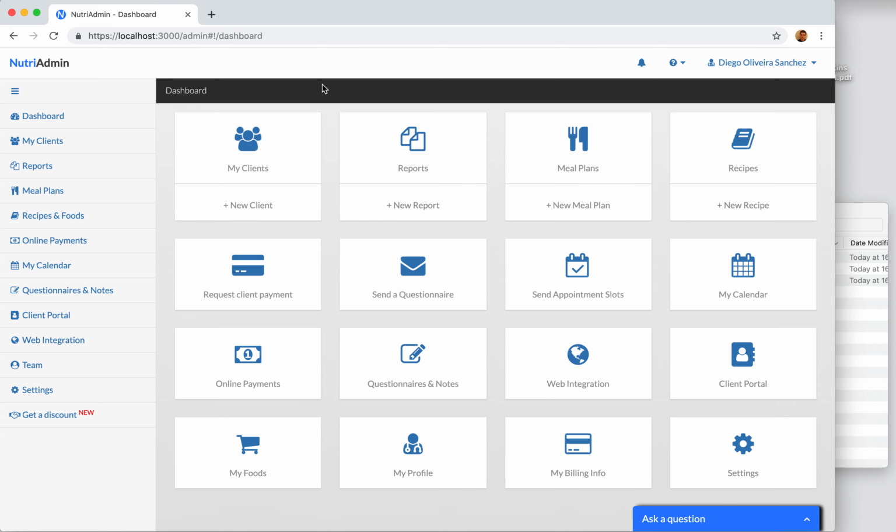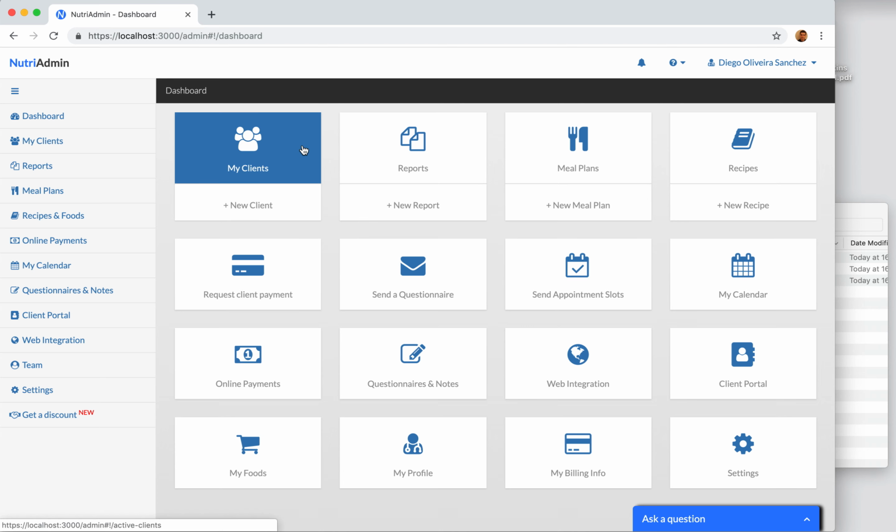The way we've developed this integration, NutriAdmin will only have access to a special folder within your Dropbox account. So anytime you upload files, they all go to a special NutriAdmin folder in Dropbox, and NutriAdmin doesn't have access to any of your other Dropbox files. So if you have any private or personal data in Dropbox that was existing there before the integration, NutriAdmin will not have access to any of that.